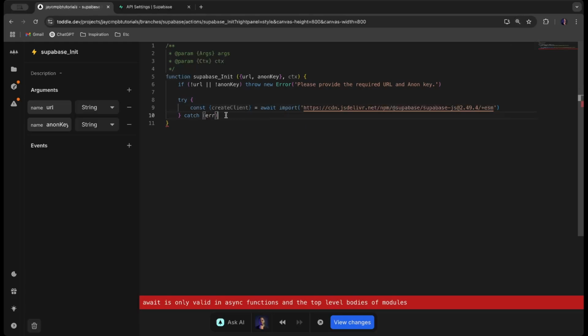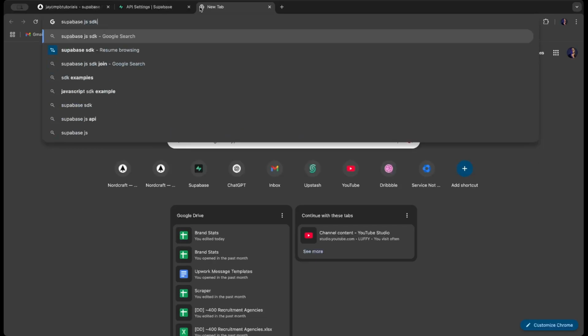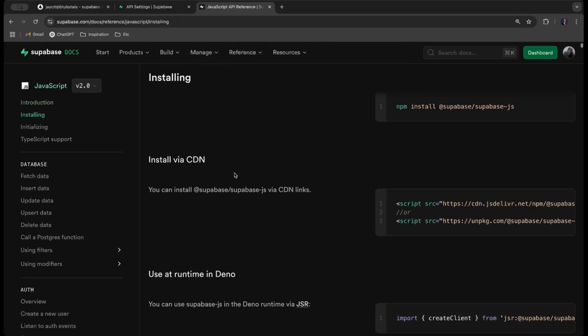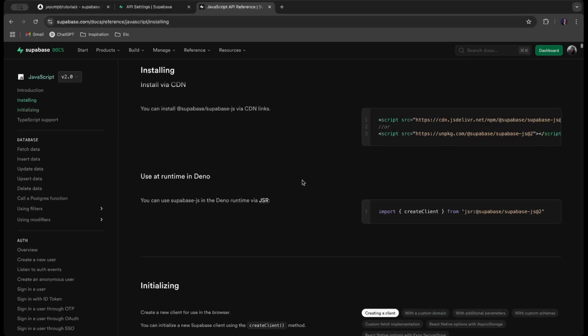Okay. So what we're about to do here is we're going to get createClient from the Supabase JavaScript SDK. So if I just search that up real quick. Zoom out a little bit. Where's that at? Oh, I just saw it.